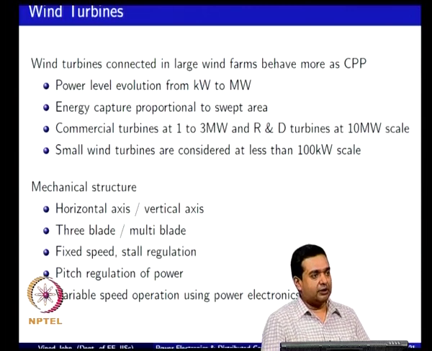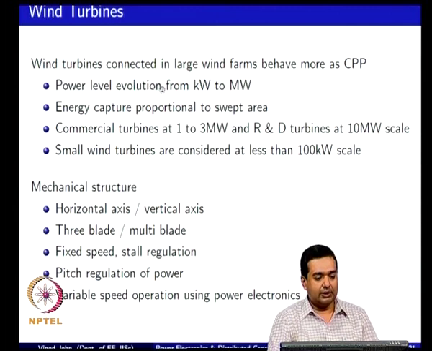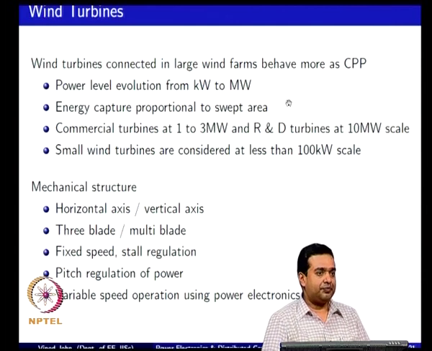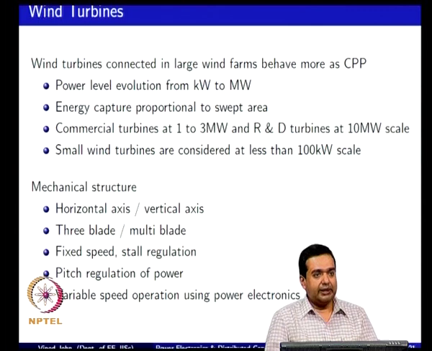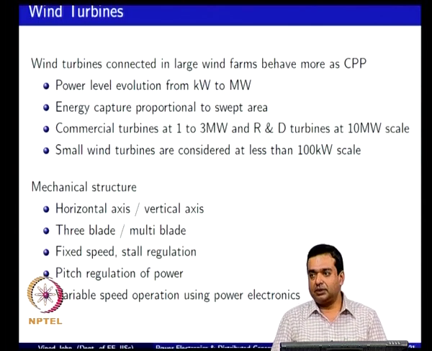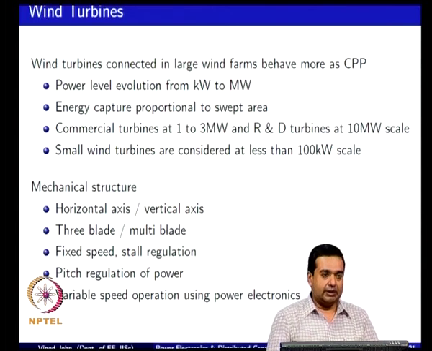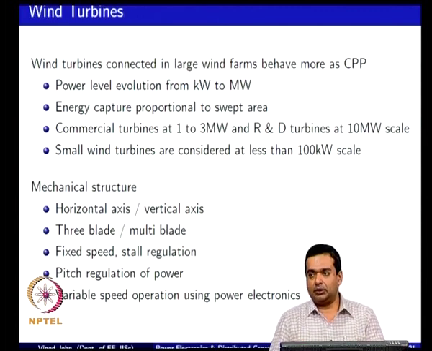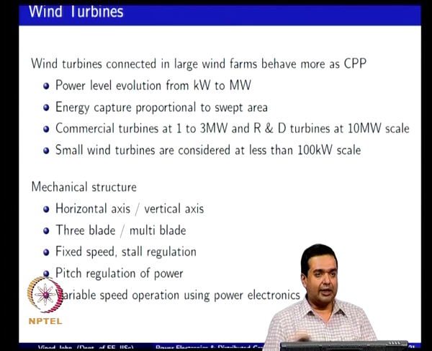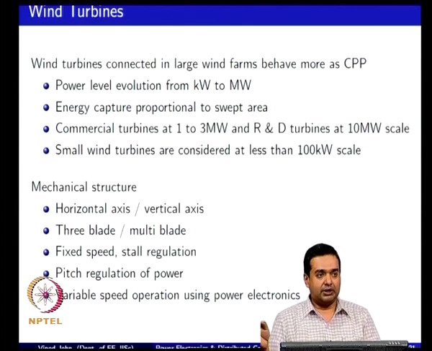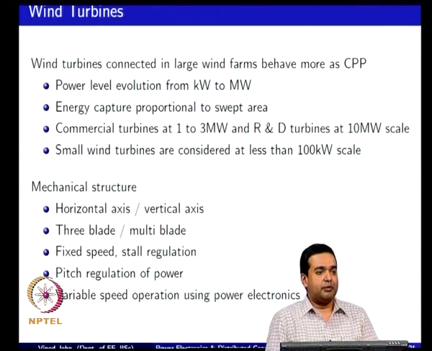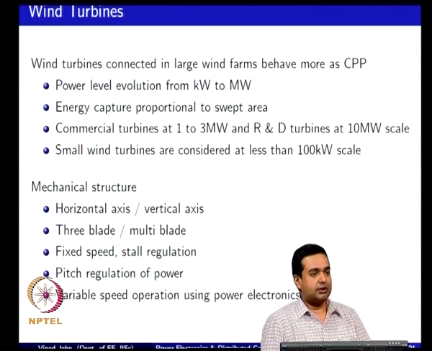If you look at the wind turbine, the reason why it has scaled up to higher power level is that the energy captured by an individual turbine is proportional to the area covered by the blades of the turbine, which is proportional to, say, the dimension squared, like radius squared. Whereas, the material that goes into the construction is proportional to the dimension. So, you have cost that scales with dimension, but energy which scales with the square of the dimension. So, if you make it larger, you could actually bring down the cost per unit of power produced.